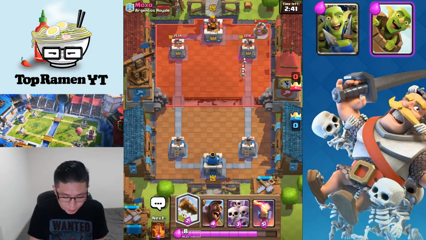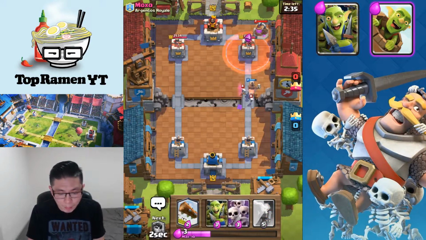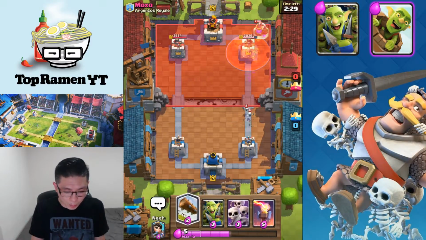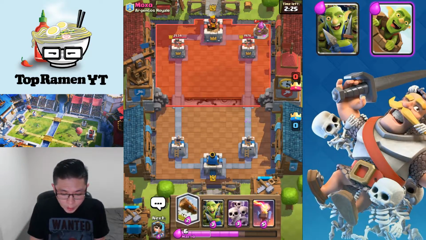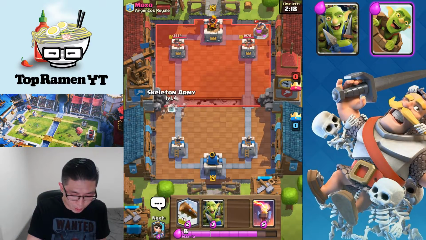Alright, because he actually used a pump right here, I'm gonna do a hog and poison push, because you can't let them build elixir. Perfect. My poison was able to take out the minions. That's my main purpose, and also get rid of the pump. So I got some value out of that. So now he wasted his log too, so I'm gonna try to get as quick as possible to my princess because my princess does some major damage.